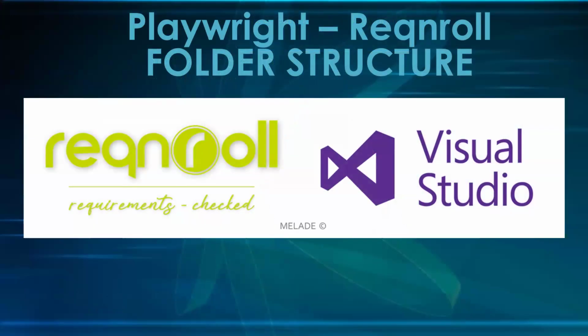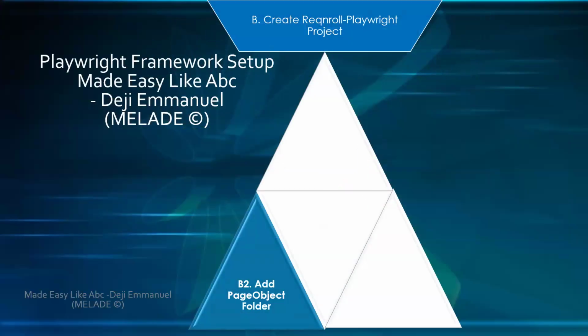So the next step now is to add your page object. The page object is there for you to be able to use the page object model, so that every object in your automation is stored in this particular folder. When you go to, let's say, the login page, you create a page object for the login, and you create a page object for the registration. Every page that you want to automate, you have a page object class for, and this will be stored in that particular folder. So it will be good to create a folder for that.